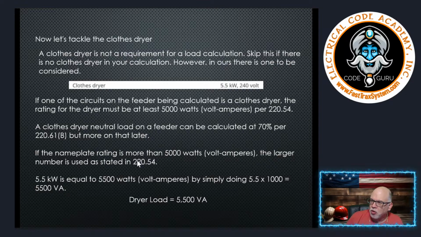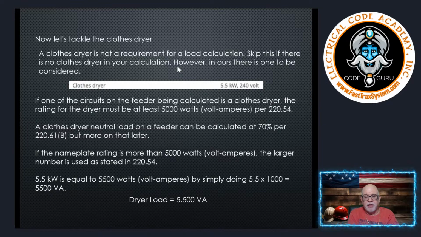So if you go look in the NEC, I want to remind you, you are not required to add a dryer circuit in a dwelling. I know that might blow people's minds. They're like, well, every house I've ever done has a dryer. Yeah, and you're going to account for it if it has a dryer. But there's absolutely nothing that requires it. The reason I bring this up is that I was writing an exam question, and I wanted you to do the sizing for a single-family dwelling, and I did not tell you there was a dryer.